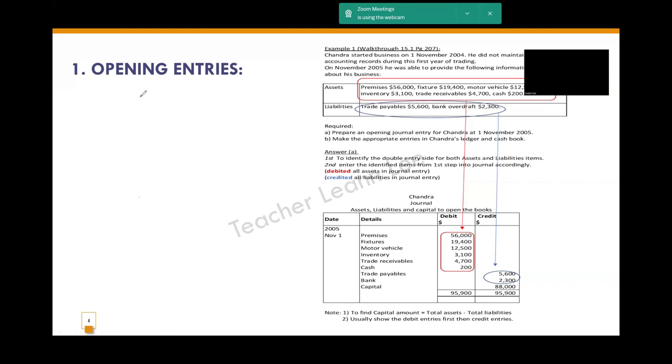They are going to record when there is an opening entry. So what is an opening entry? Such as the assets and liabilities you have when you just started your business. All these I will put into the general journal, showing the asset accordingly as debit is increase, credit is decrease for asset. And if there is a liability, I put it as credit plus, debit minus. So at the end of the day, there will be a balance, and the missing amount will be the capital amount.